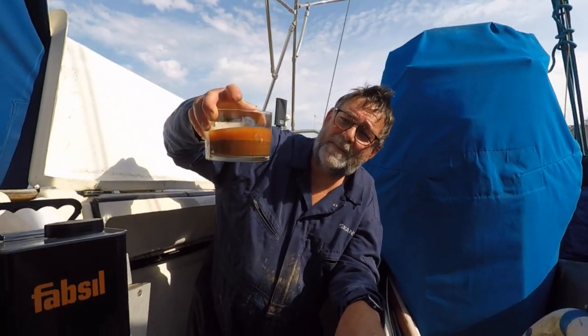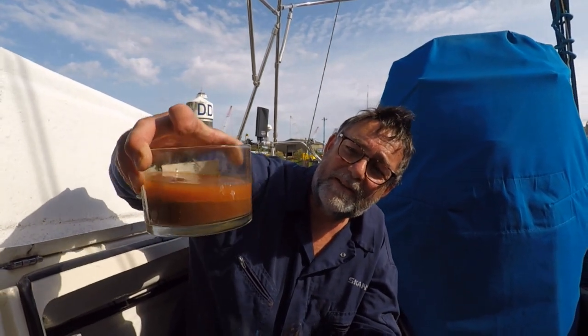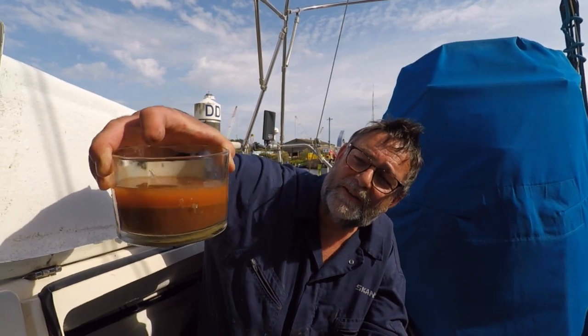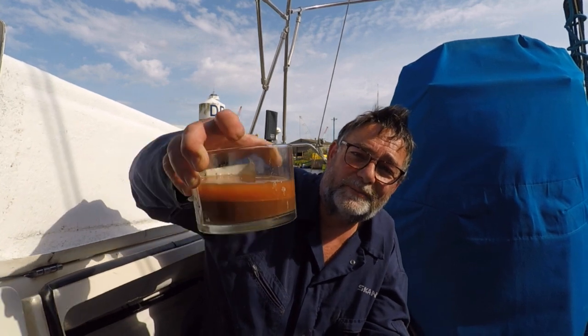That's the sludge that's come out of the bottom of the tank. It's a bit of a pain of a job to get out, but you see the two different levels there, where they've separated. I think it's a job well worth doing though.